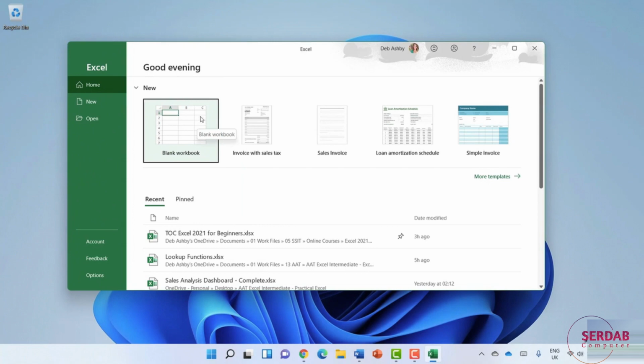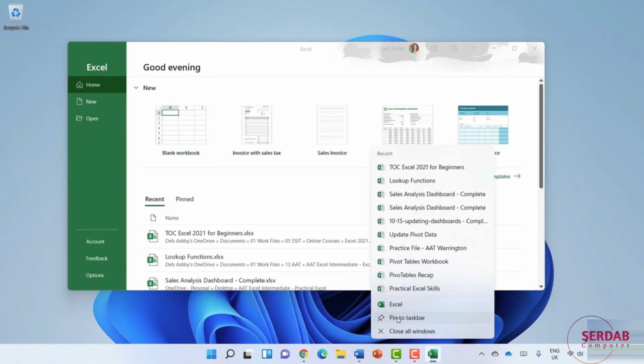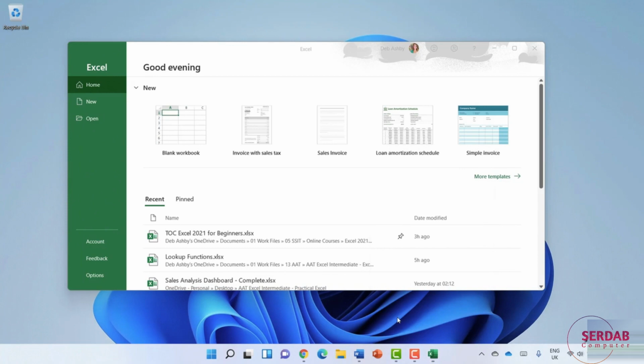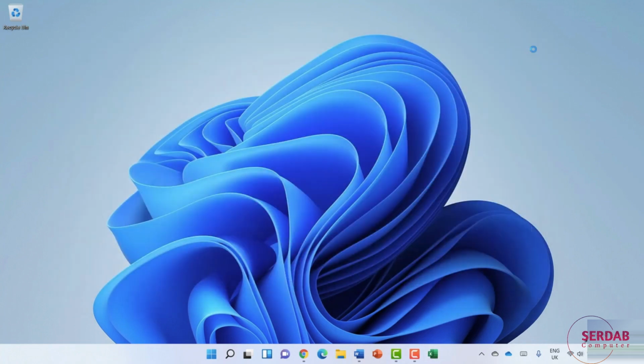Now, if Excel is going to be one of the applications that you're using on a regular basis, so maybe you go into Excel every single day, then I would definitely advise you to pin Excel either to your taskbar or to your Start menu. Now notice that once I have Excel open, if I look down in my taskbar, I can see the application on the end here. So if I want to pin it to this taskbar permanently so it's available like these other icons, I can simply right-click my mouse and choose the Pin to Taskbar option.